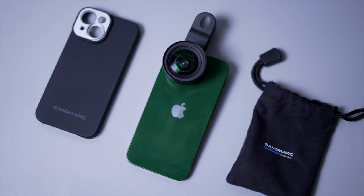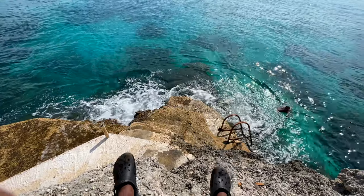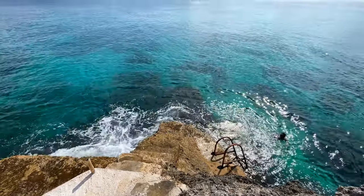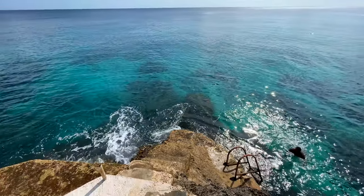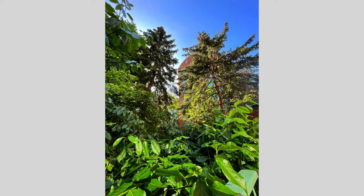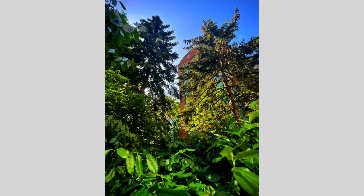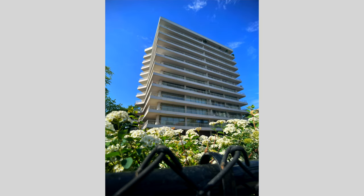The lens takes some pretty clean pictures that are sharp throughout. I prefer shooting wide-angle images, especially if I'm doing non-human photos — it just feels very immersive, it makes your viewer feel like they're right there with you. It's the best way to capture the entire picture of your photo story, excuse the pun, and you can certainly take some clean looking photos with this lens, especially if you're into nature photography.